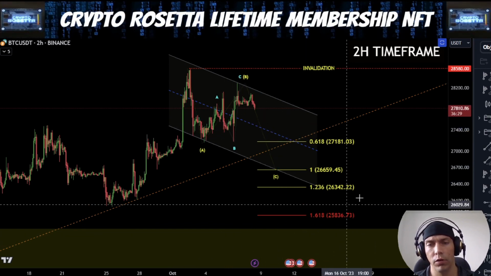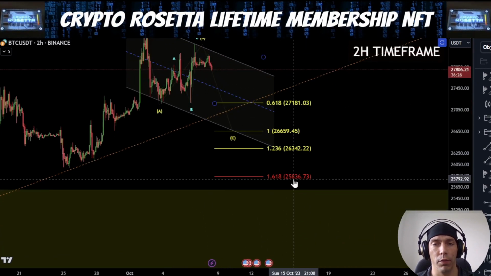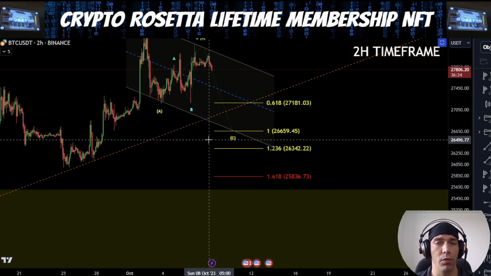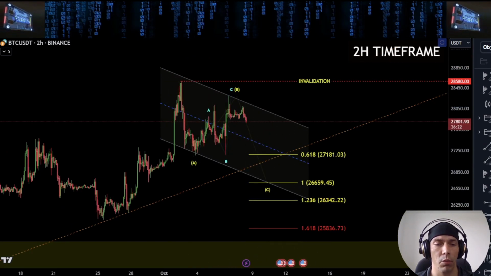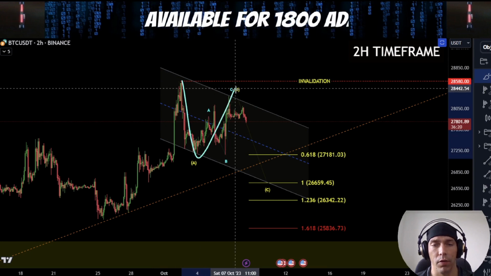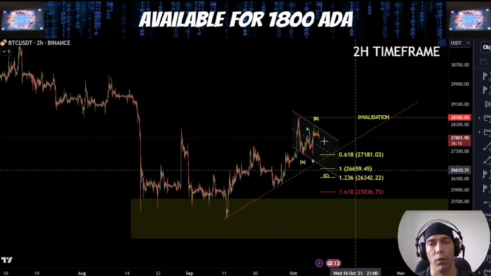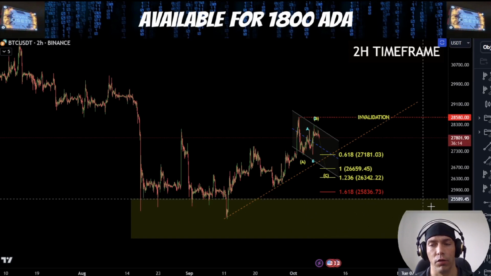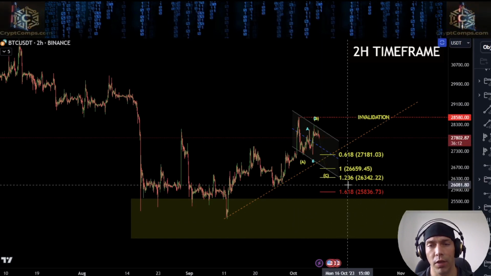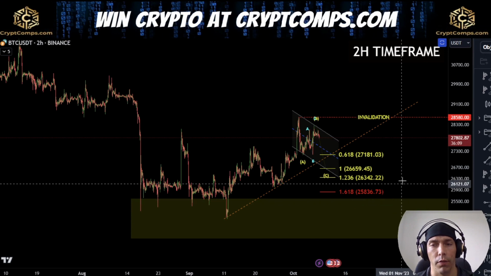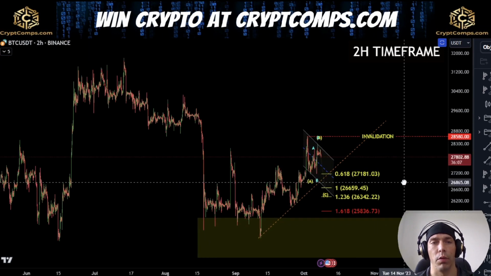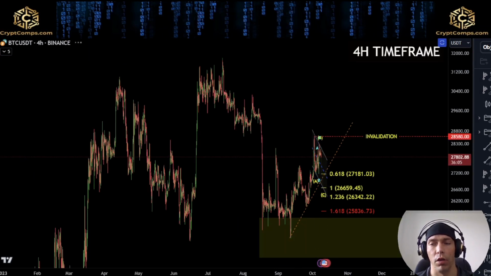However, if we do start to see price pushing down past this 25,836, then we need to be aware of the other options here, where what we could actually start to form is that this could become 1, 2, 3, 4, and 5, and that could be a part of the next structure to the downside starting to develop. So we need to be very careful of that idea that if we move past 25,836, this could be part of a bigger breakdown that's actually looking to play out.